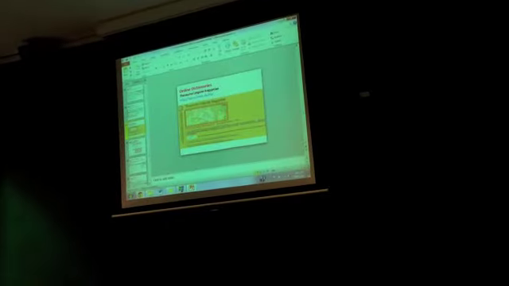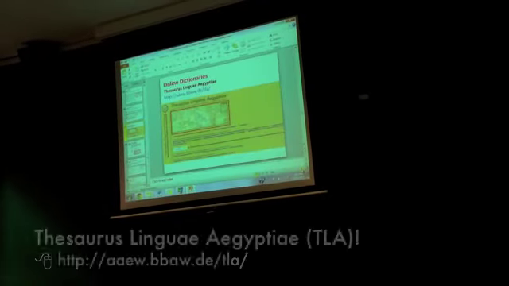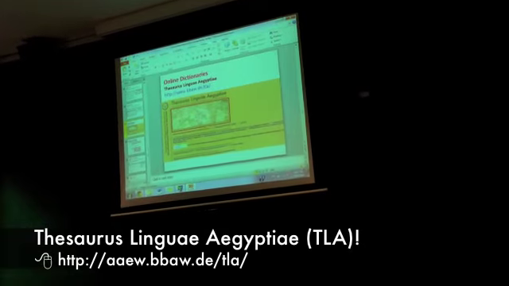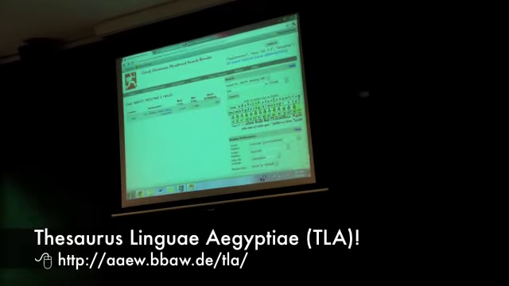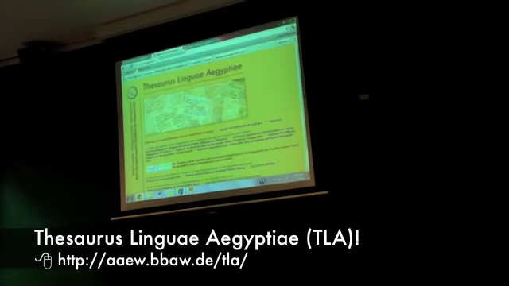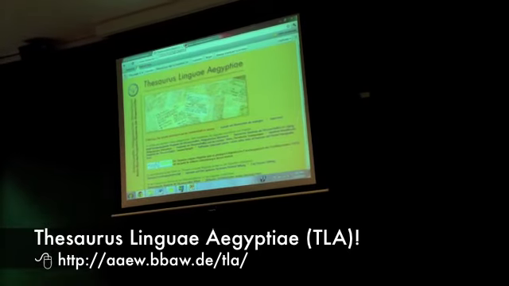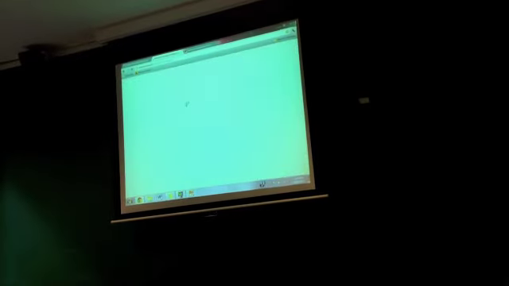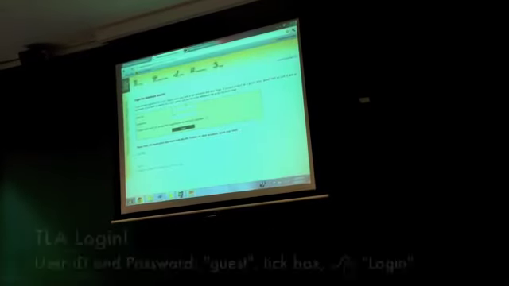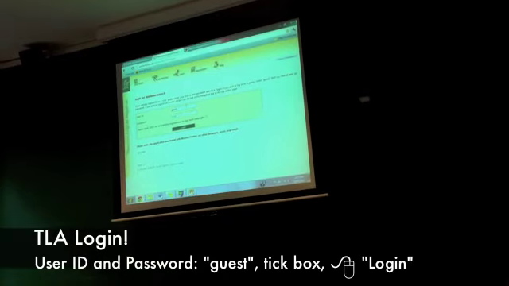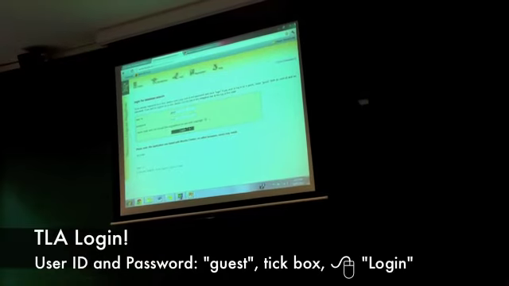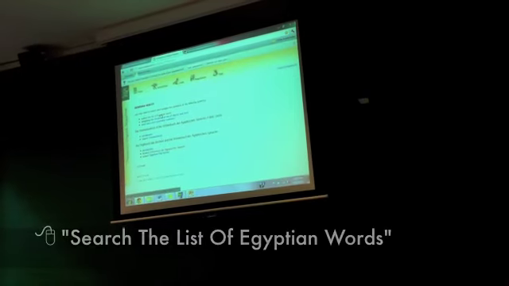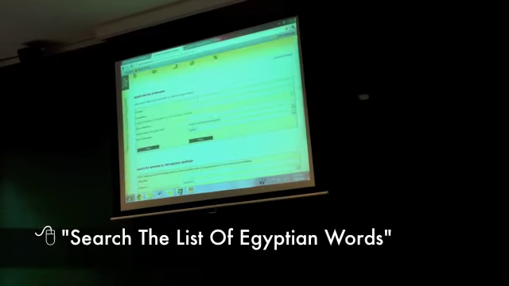For Egyptian, Thesaurus Linguae Aegyptiae is really fantastic, though it's a bit tricky to use. The site is German, but most of the instructions are in English. So if you just follow the link, you get to this page. Click on the card picture. The login is just guest, tick the box, login. Then you want this first one, search the list of Egyptian words.